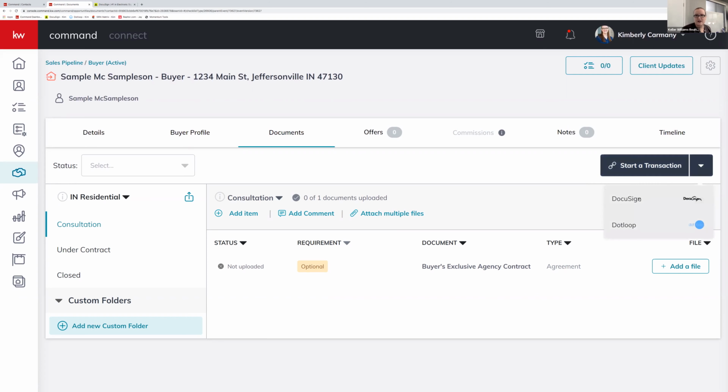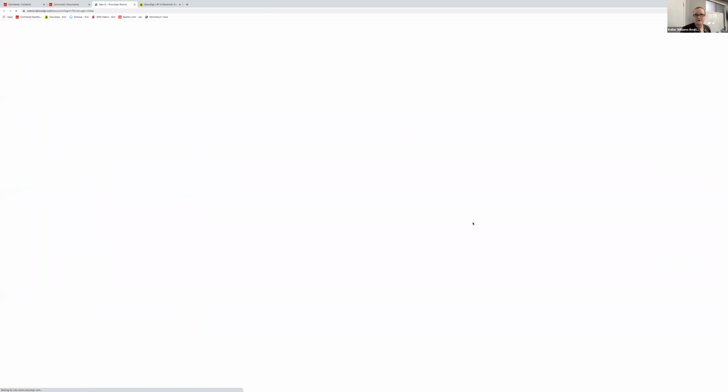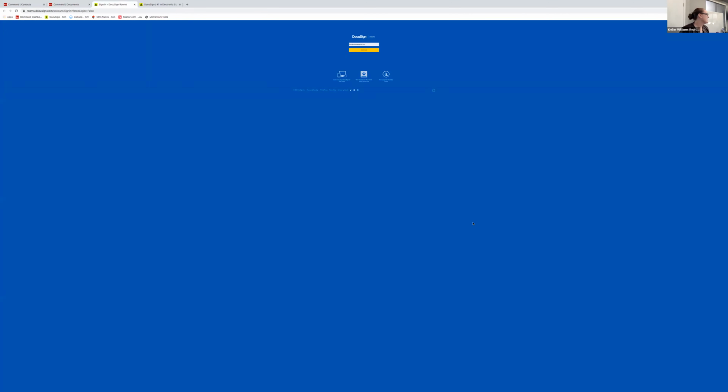So here is where DocuSign is different. We're going to start a transaction and head to DocuSign. You do have to have this pre-set up and connected to DocuSign. And if you don't, let us know. There's a great packet for that in our resource folder that talks about how to connect you to DocuSign for the first time. If you're having issues with connecting to DocuSign and seeing the forms that you need to see, let us know. We can take some time after the training and help you track down what it is.